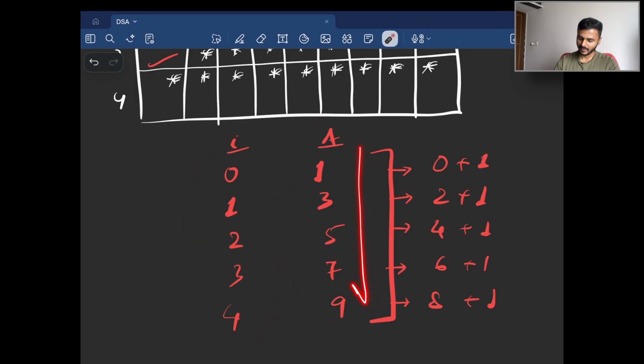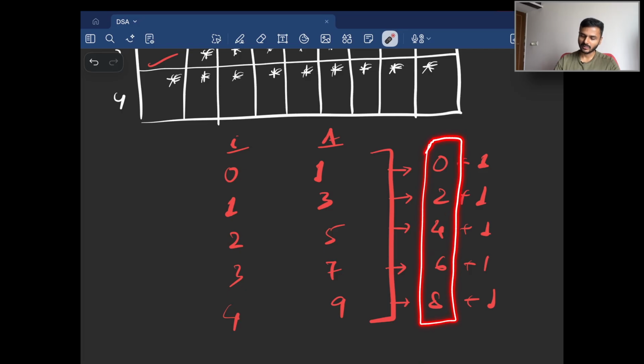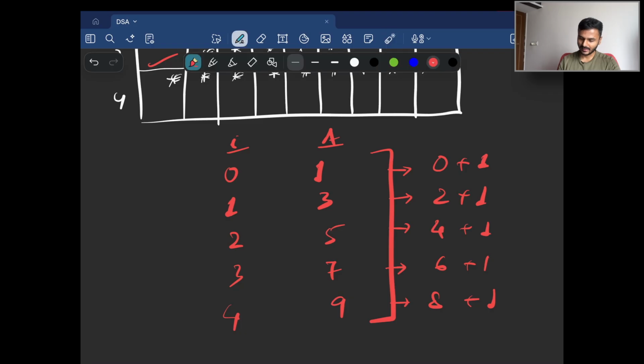Because these are consecutive odd numbers, when we convert them such that we have an even number plus 1, the even number that we will have will also be consecutive even numbers, right?